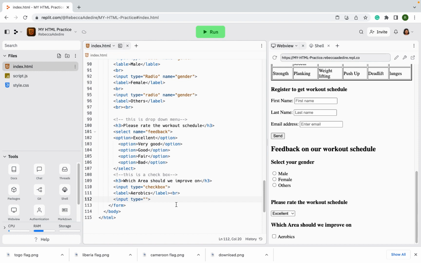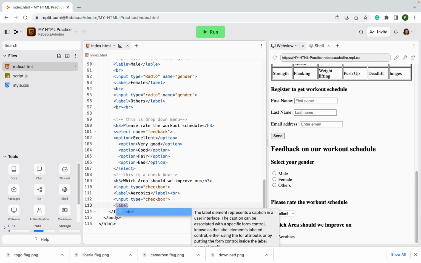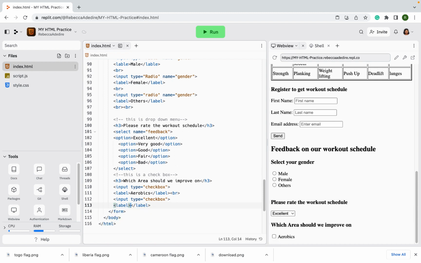So input here should be the checkbox again. It's a checkbox I want. And the label should be cardio.